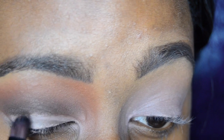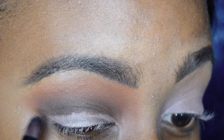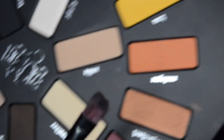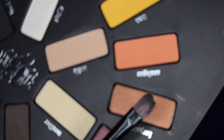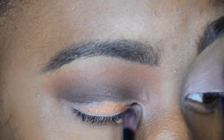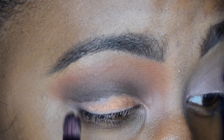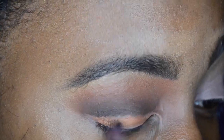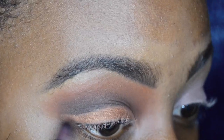Then I just put some adhesive on my lid and some eyelid primer to make sure that my shadow that I put on my lid doesn't run over to my crease. And this is Harpsichord on that Kat Von D palette. I absolutely love this color. It's so cute. It reminds me of a pumpkin.